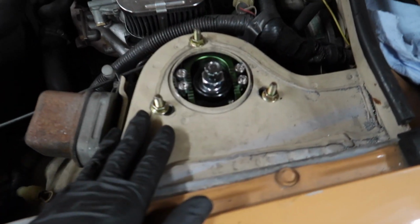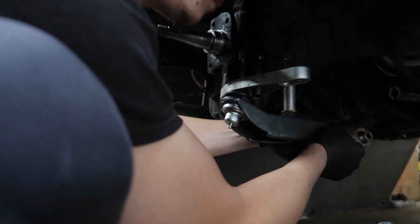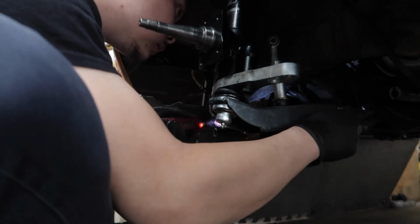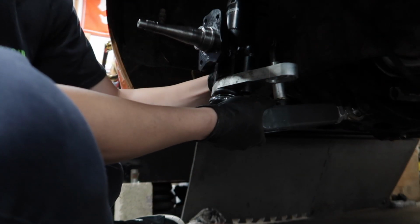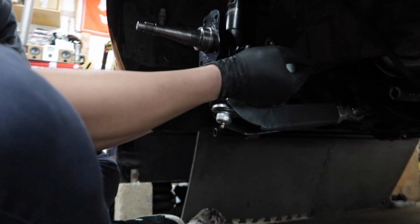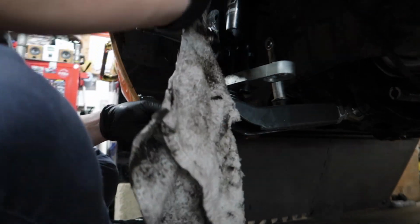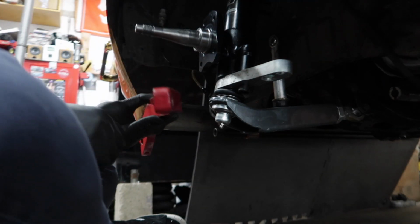So now, coilovers in. I can bolt up some other stuff that's down here too. That's not for it. Then let's put this bad boy on a little bit.